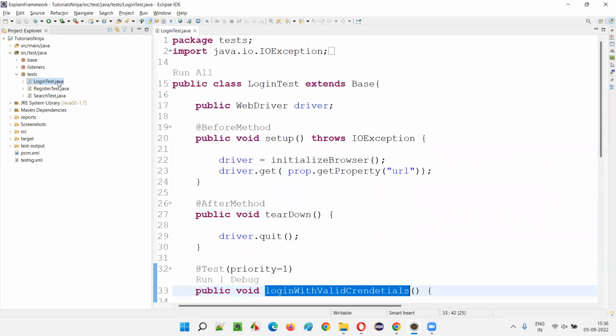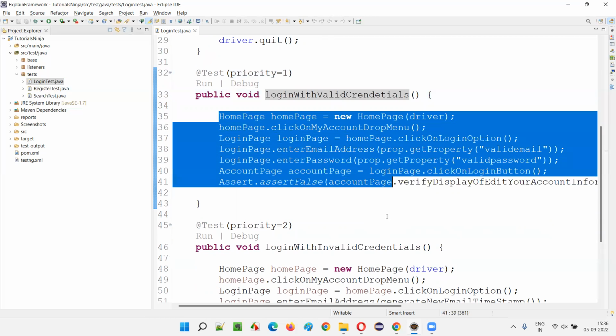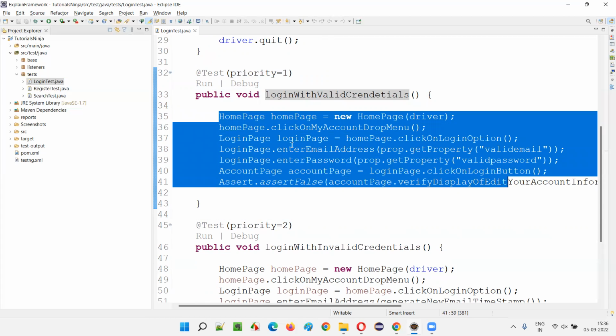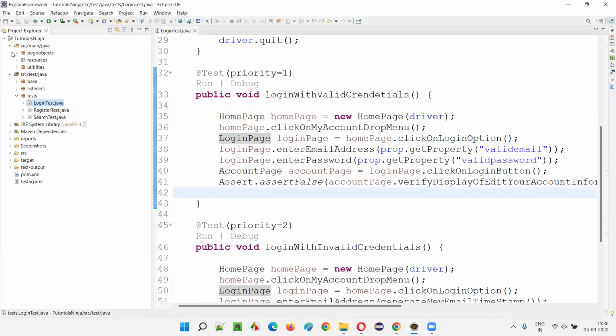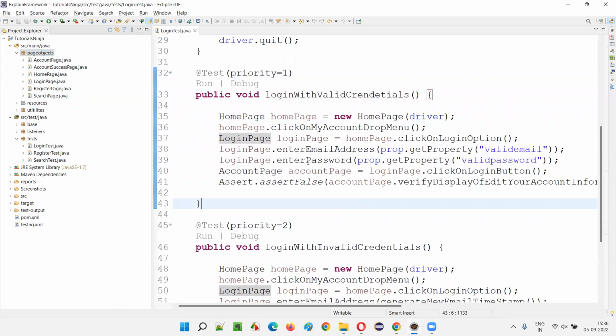Now here in this particular login test.java, as a sample, I created only two automation scripts, and here you see I'm using the page object model. Home page is equal to new home page. You will not find driver.findElement anywhere here, right? The low level code is moved to the page objects. Where are these page objects? For every page, we created a class. Where are this home page, login page, account page classes created? So here is the stuff, guys. Under src main Java, I created a package known as page objects, which I created while creating the automation scripts based on the requirement.